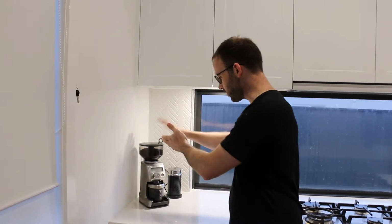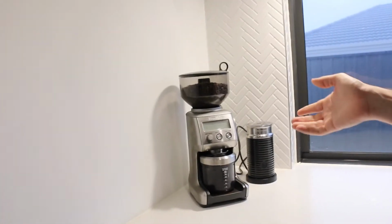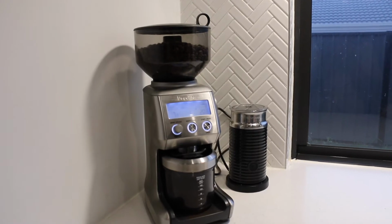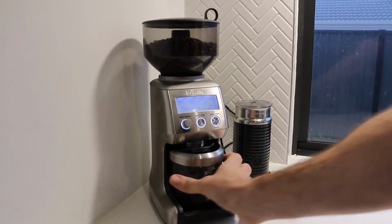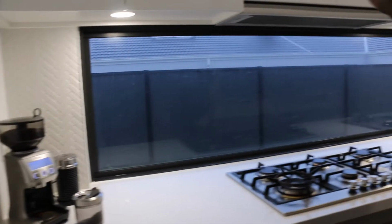Every perfect brew starts off with coffee beans. They've got to be freshly ground and on the day. I get my coffee beans from Open Wide Road and they get delivered to me, and I put them in this wonderful machine. This is the Breville Smart Grinder, and the reason I do this is because it just makes everything so much easier. All I do is I put it in there and it's already got it set up. I hit start and it just grinds away. While it's grinding, that's one perfect shot for the coffee that I use in the right approach.